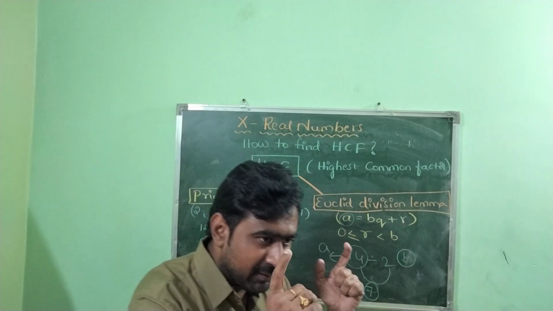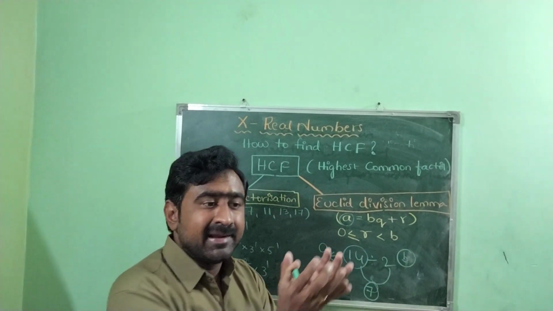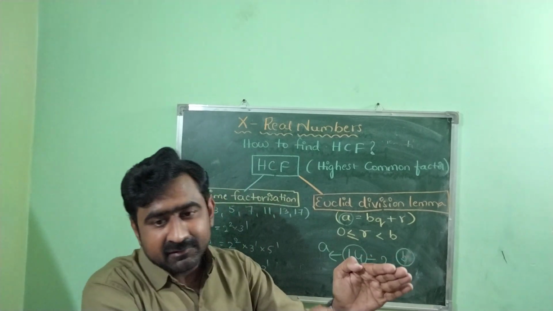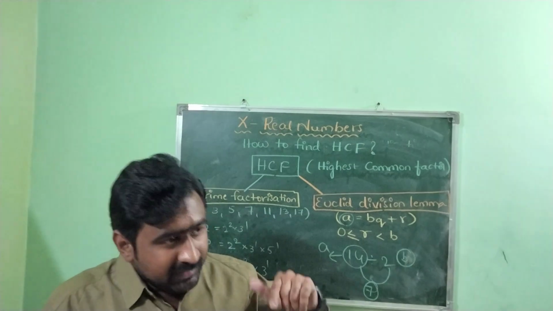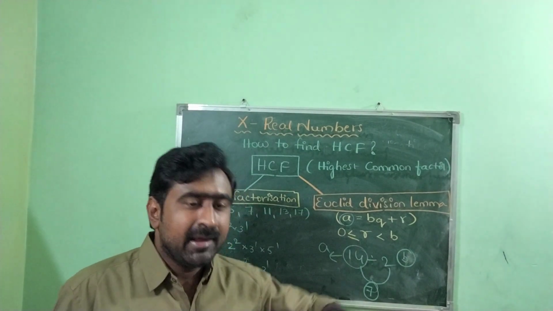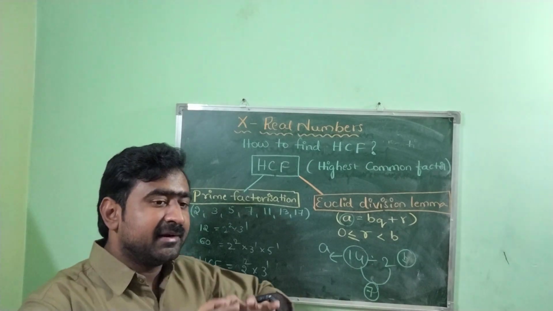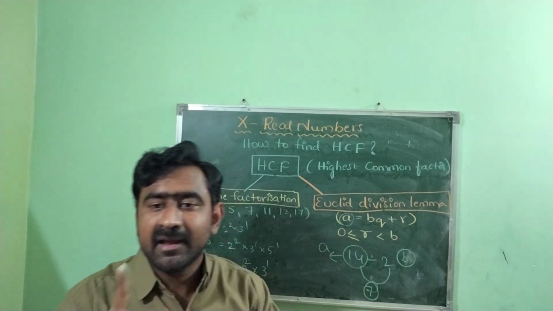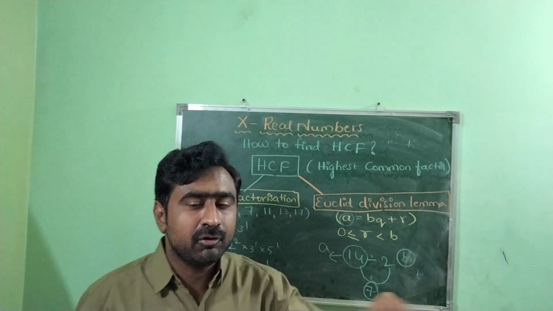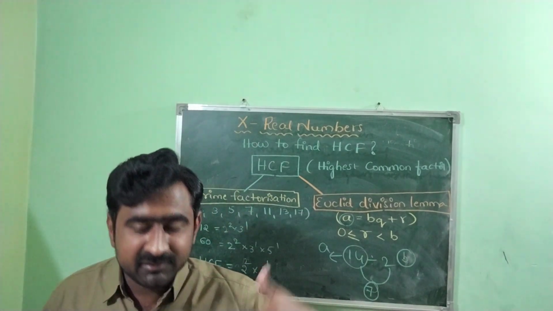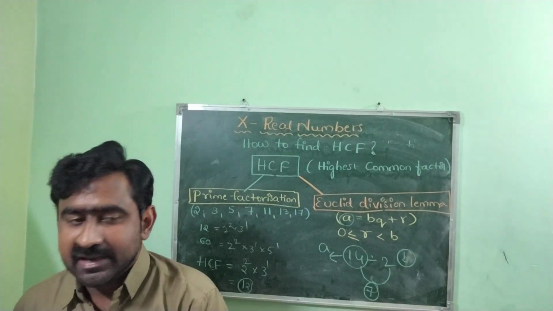So always we need to remember that the largest number comes under dividend, and the number with which it is going to be divided is called the divisor, and how many times we get that is called the quotient, and what is left over we call the remainder. Clear? So finally that expression, dividend is equal to divisor into quotient plus remainder, can be expressed as A is equal to BQ plus R. So A is the dividend, B is the divisor, Q is the quotient, and R is the remainder.